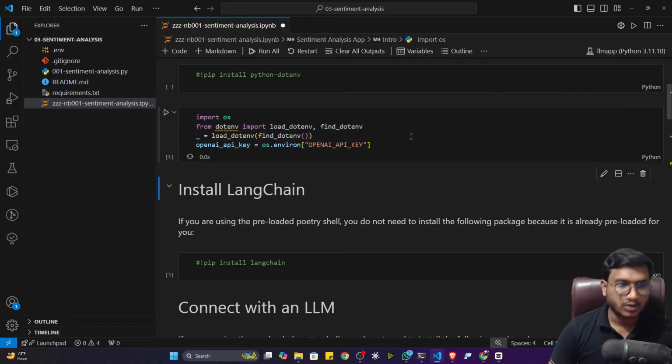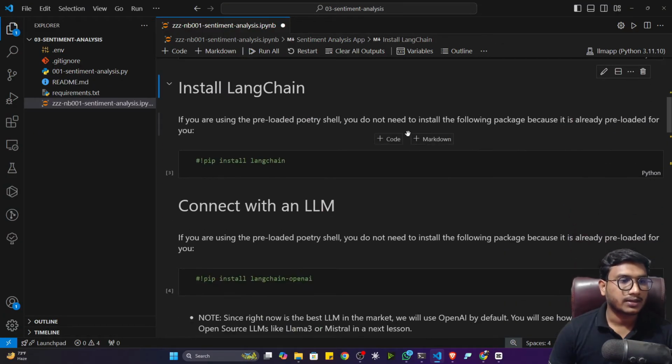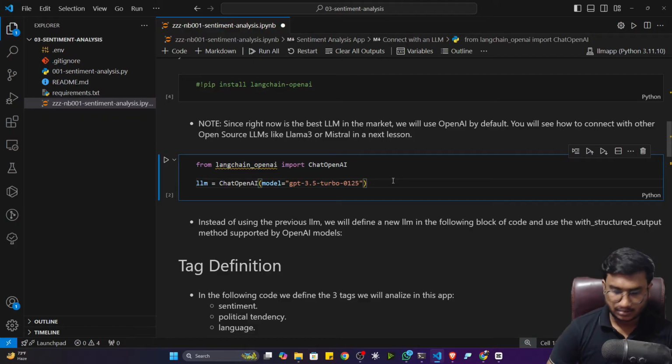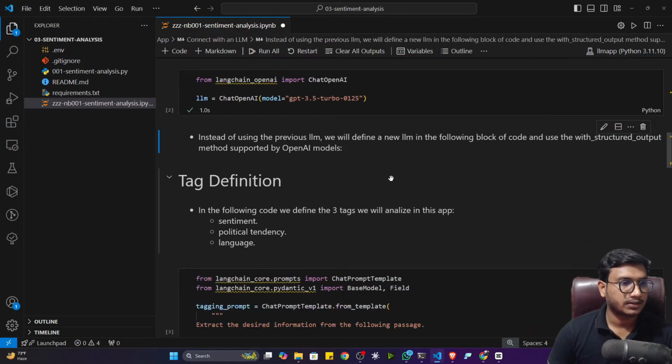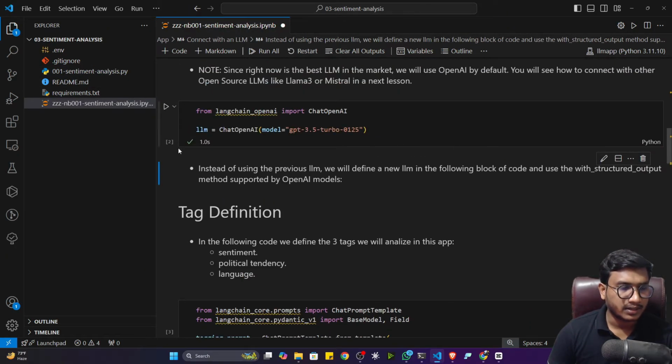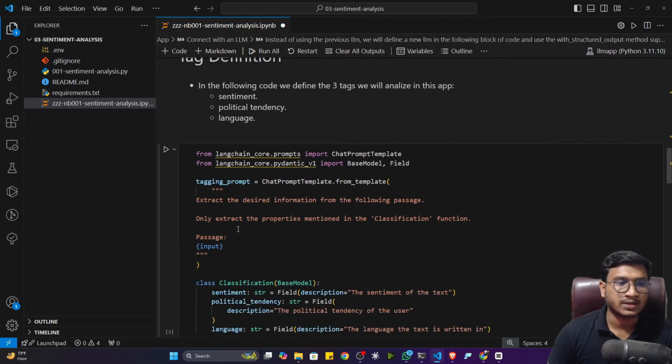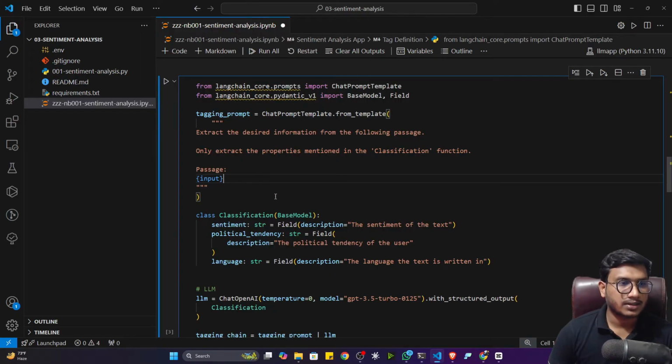First of all, I will load my OpenAI API key, and here I will load my LLM. All the detailed definitions are already written in this notebook, so you can read what sentiment analysis is. Now guys, this is the code you can see. Here you can also specify the format, what output you want to get from your LLM. For this, I already told you we can use Pydantic. We can create our base class, and with the help of that we can mention the format.